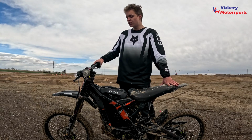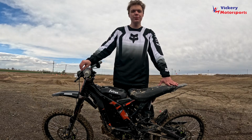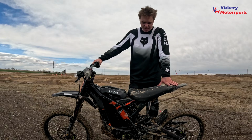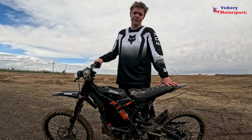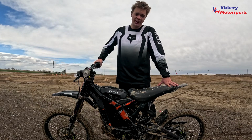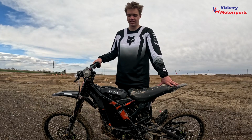I would say the only thing I don't like about this bike is it's a little bit of a different riding style, and like I mentioned earlier, the pegs do kind of get gummed up with mud, but if you know you're going to be riding in mud, that's about a $20 or $30 replacement, and I believe Surron makes it pretty easy to swap out those pegs and mod this bike.